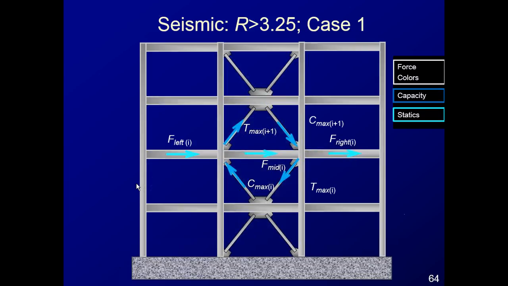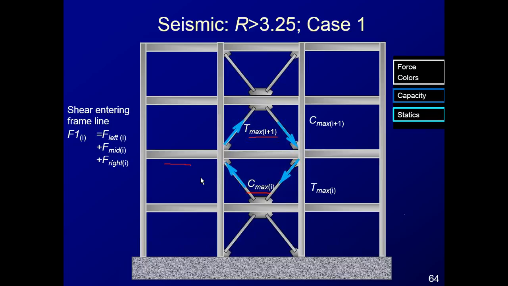For each of these, we have brace forces that really correspond to the yielding either of the brace or the link beam above. Here we'll just pretend it's of the brace, or we'll assume it's of the brace. So we have the maximum forces above and the maximum forces below. For case one, then, we simply use statics to tell us how much is coming in at that level.